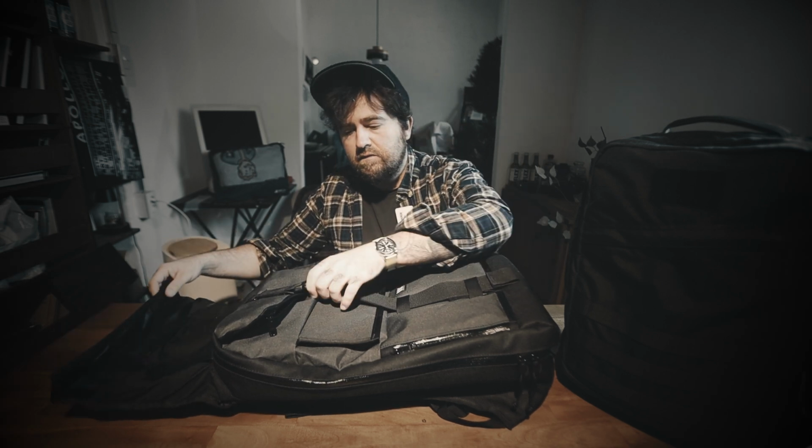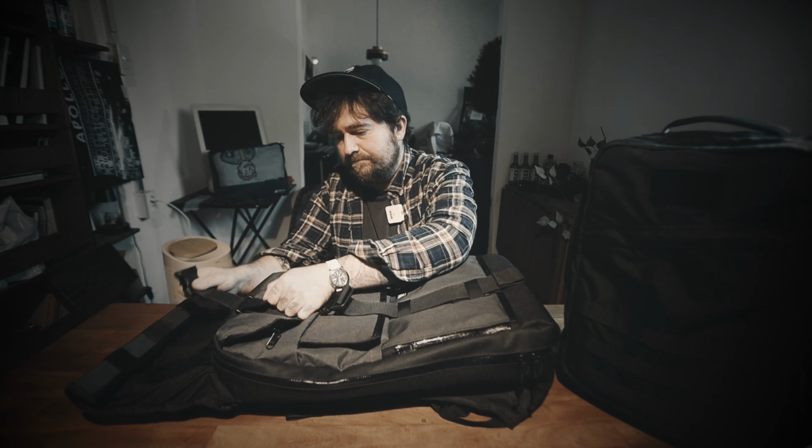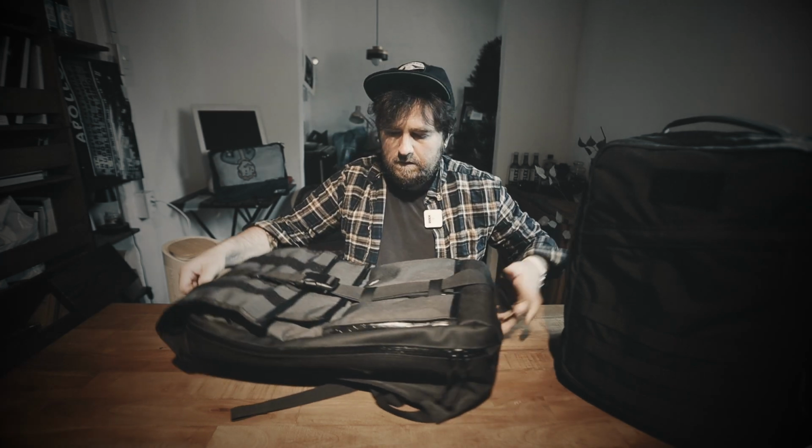And then this bag also has 2 configurations. So you can take this snap off like so, and you can do like this. And you can snap it onto the top here. I probably should have Velcroed it first. So that's configuration 2. Now this makes it a little bit smaller and a little bit more manageable for daily use. It looks a bit smaller like this, but the issue is then for my uses, I'm mostly using this like super packed out, so that is not something I'd use too often.